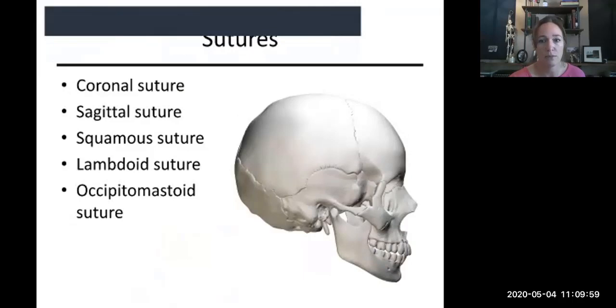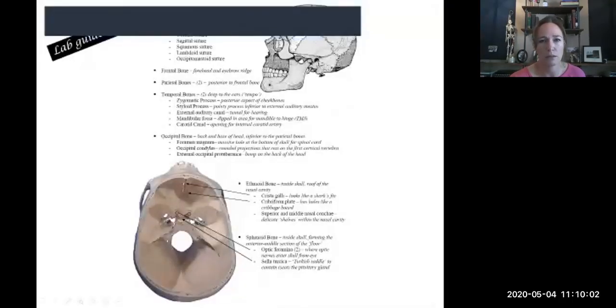rest of this PowerPoint and the images, and it'll actually go through and tell you about the features, or you can find them. There's a jillion sites online or images in your book to show you where each of these are, but this is the list of features that you would be responsible for to identify visually or descriptively. So if I could describe something descriptively like the foramen magnum, giant hole at the base of the skull, is called what? Foramen magnum of the occipital bone, or the sphenoid bone, where it contains the optic foramen. So you would either need to identify them descriptively or visually.